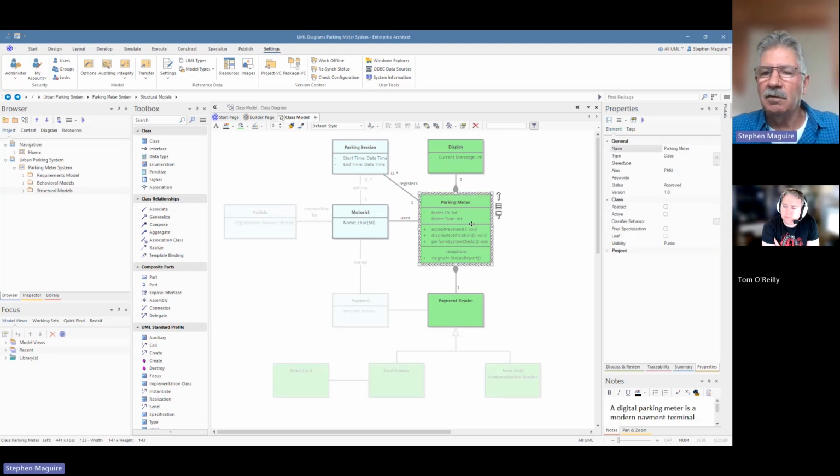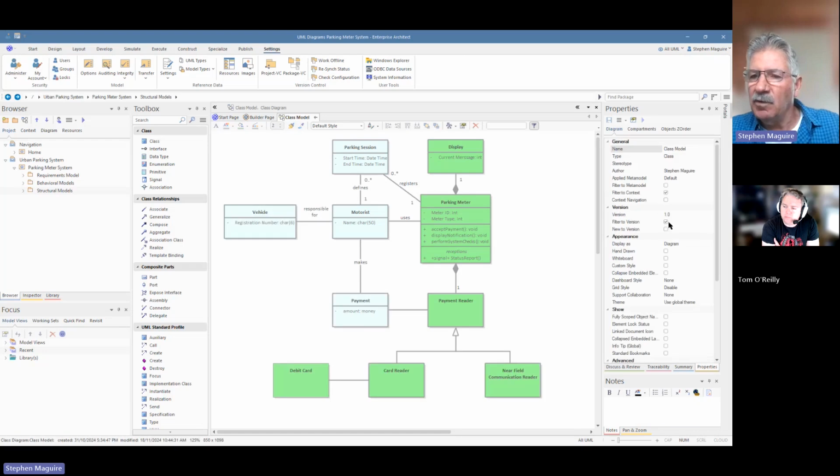Now, if I was to go into this element and change, well, let's turn off the property here that we said earlier, the filter to context, and let's look at this filter to version 1. So with that on, it disguised what was happening with the versions. But let's have a look now back at the versions. We've got filter to version, and you can see that two elements are shaded or kind of dimmed out, the vehicle and the near field.